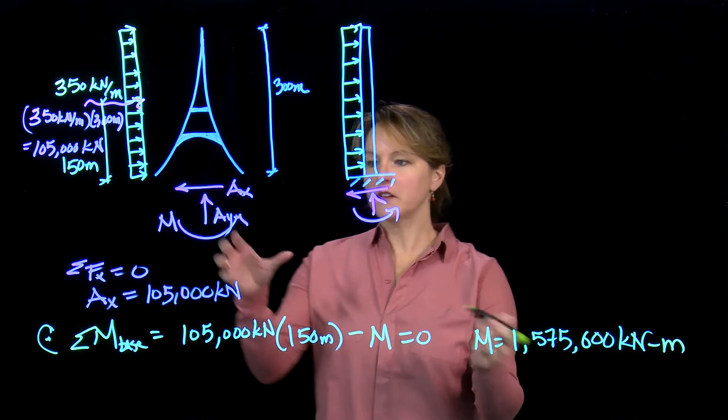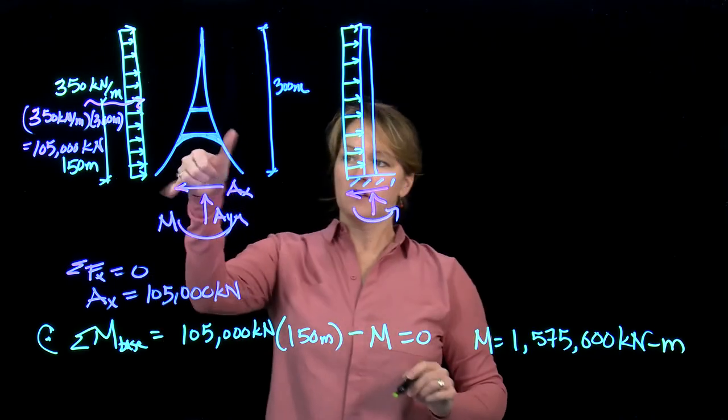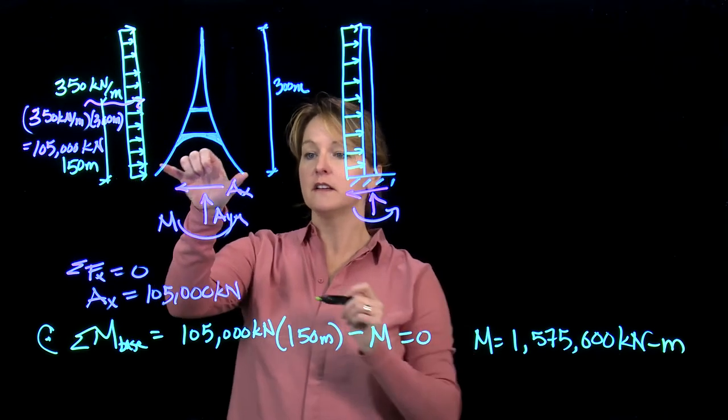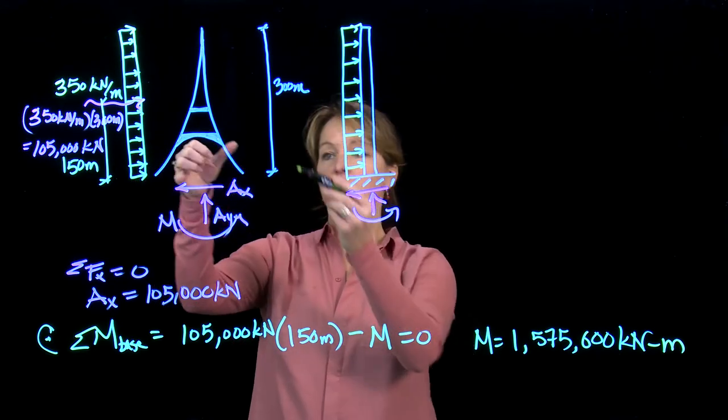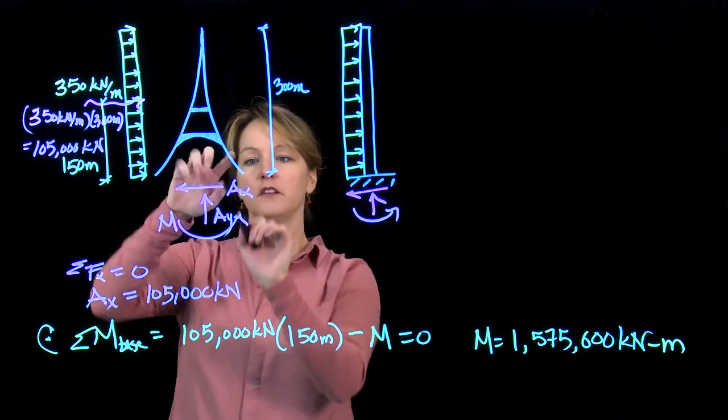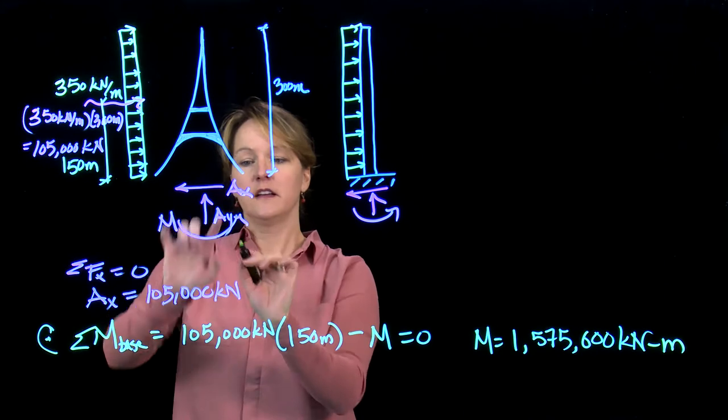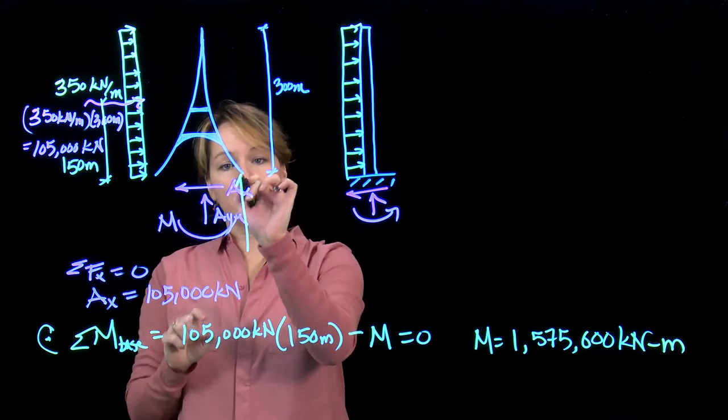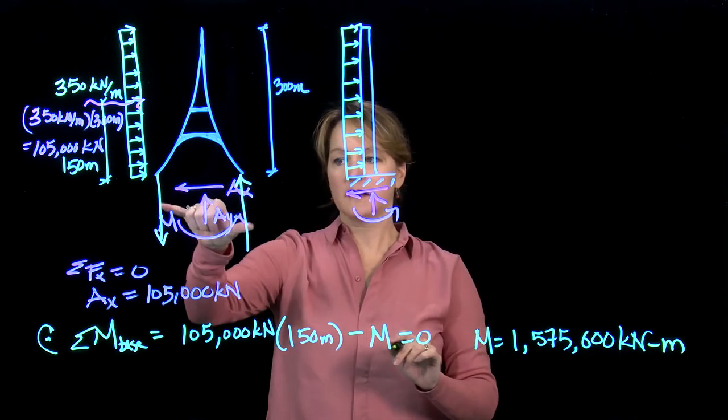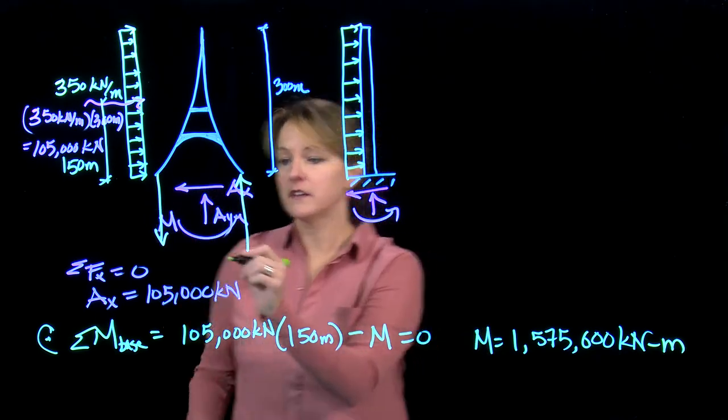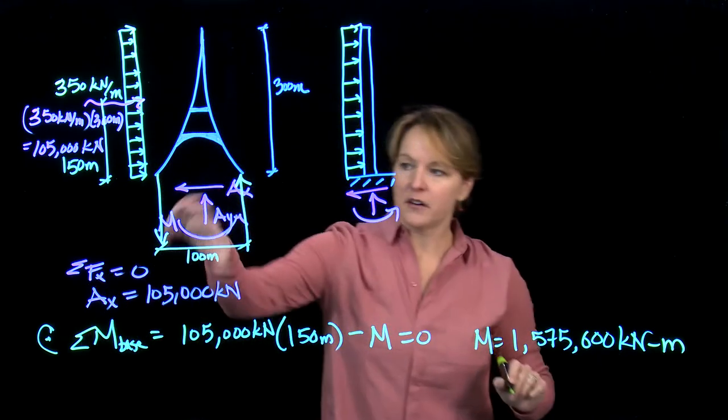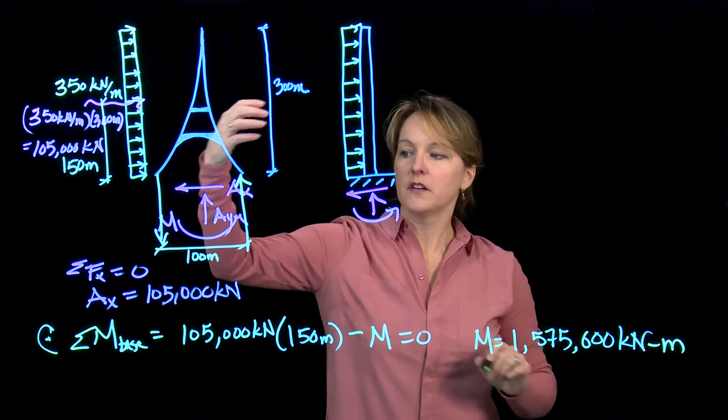One thing with that moment, so if we look at the base, when we're generating that moment, we don't even have a constant base along the, or constant support along the whole base. What we have are these two legs, actually four legs. I'm looking at just the front half. So we look at both halves. But in the two-dimensional case, I have these two legs. And I want to generate a moment. That moment actually gets generated by an upward force and a downward force. So two forces acting equal and opposite at a certain distance. The distance, or the base of the Eiffel Tower, is 100 meters.